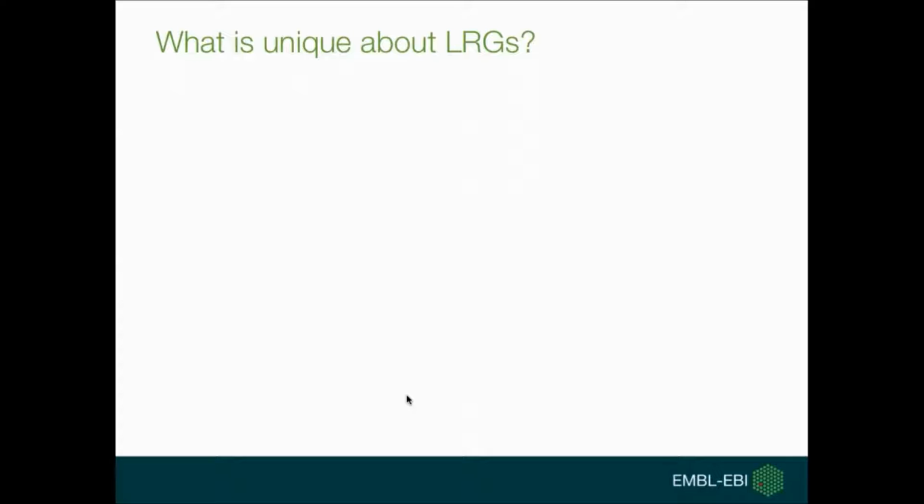There are other features about LRGs that make them unique and very useful to the community. For example, none of the identifiers in the record will change. There is no versioning needed because none of the sequences will change. Therefore, there's no LRG version 1, LRG version 2, etc., because none of the reference sequences will change.